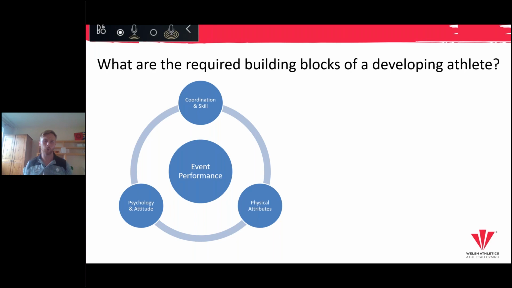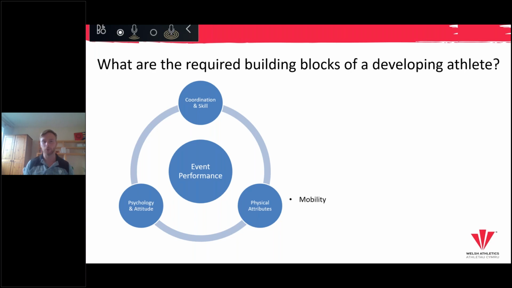And likewise, someone's physical attributes could affect their technique. So essentially, we see lots of individuals with different styles and different little things, even at the elite level, that we notice, and potentially due to differences in their structure, differences in how they're built. So we don't necessarily want to change those things because that's individual to them.